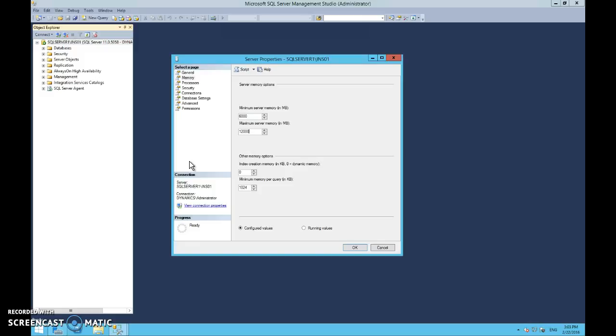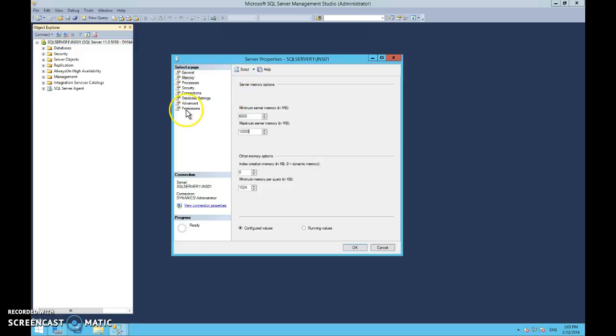So I believe leave it at 0. Minimum memory per query: the default setting works just fine. If you run huge queries, you can maybe adjust it, but personally I would leave it the way it is. I would not actually change it.